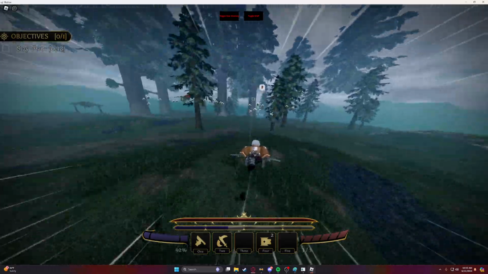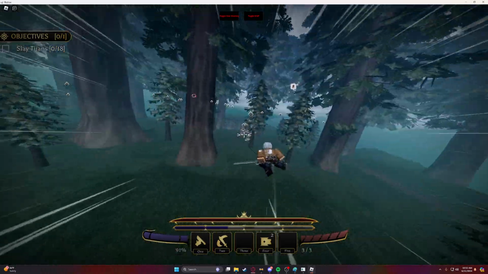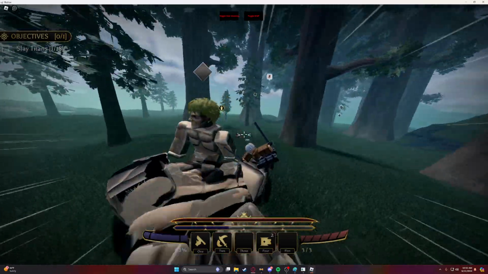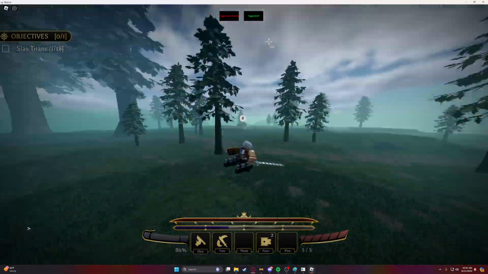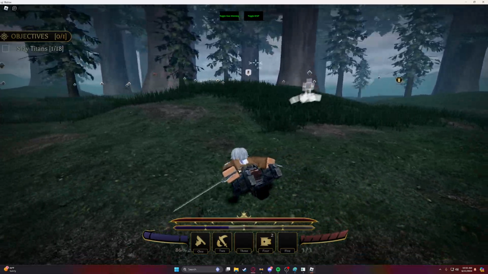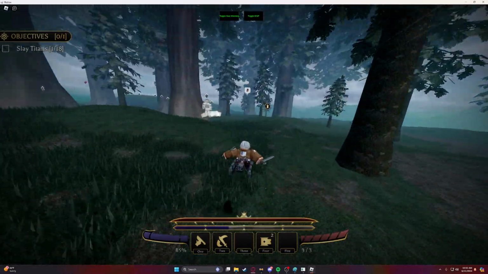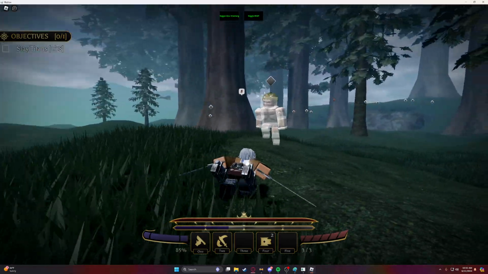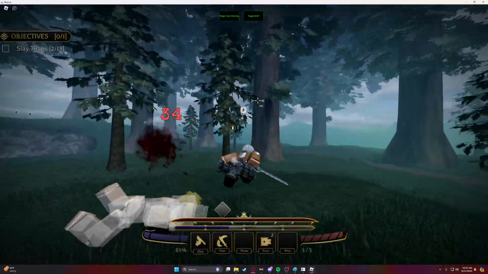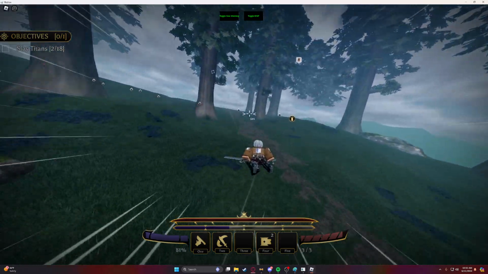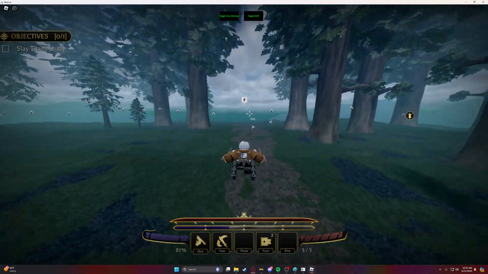Script works. I don't believe this executor supports a lot of scripts, but it's one of, if not the only, free executor for Windows. So it still works, right? But yeah, as you can see, the script works. The ESP is toggleable. I have this gas warning that I made. I plan to release this ESP at some point once I make it better, so you guys can use it and stuff like that. But yeah, so the executor works.